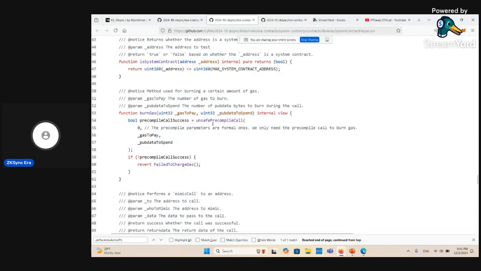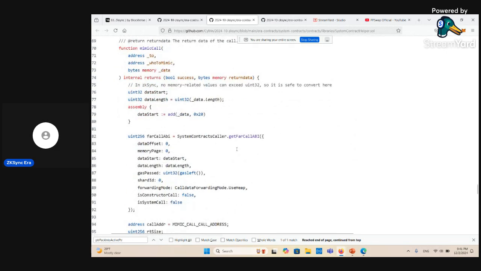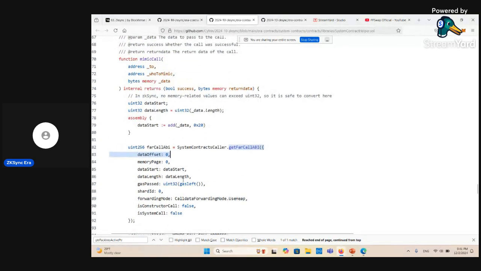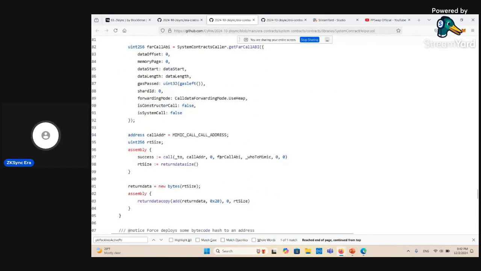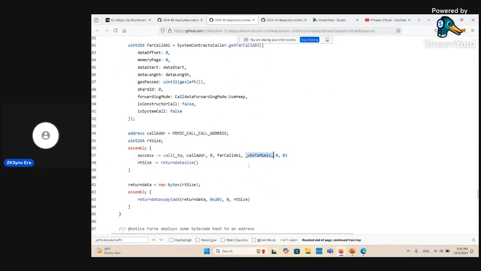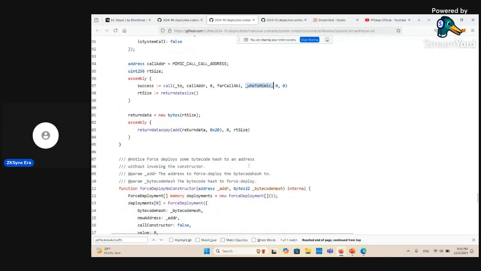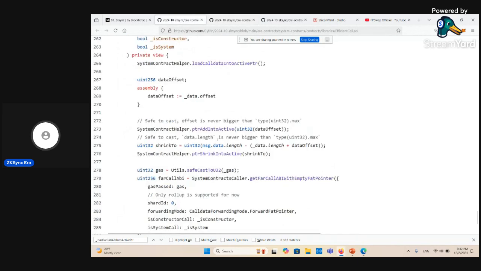And then you can also pass gas by calling the unsafe precompile call that we discussed earlier. And this is a mimic call, very useful. So we're going to get the far call ABI prepared with all these in place. And then this is the pretended msg.sender right here. I think this is mimic call. We talk about raw mimic call first.